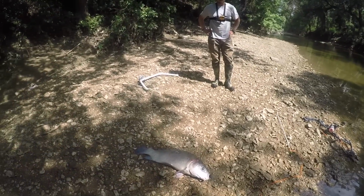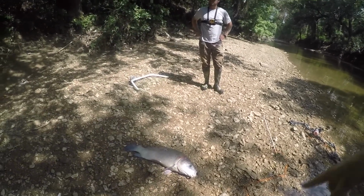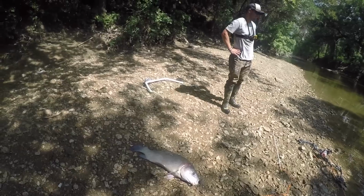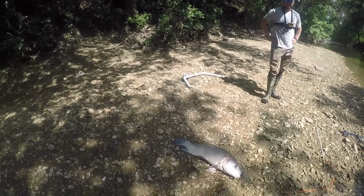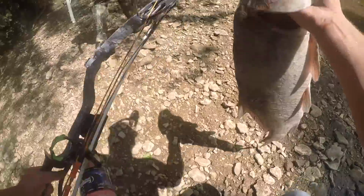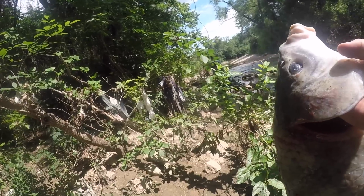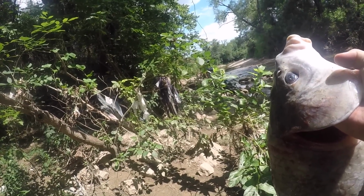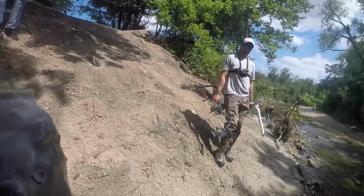Totally worth it. Urban bow fishing amongst all the meth heads, amongst all the drug addicts, the naked dude taking a bath right in front of Jimmy right now. It all worked out. Big buffalo, man. Yeah! Oh, it's a giant. Buffalo, dude. Rob? Might need you to hold this bow. I'm gonna fall. All right, y'all, we're gonna go ahead and give this fish to this homeless dude and go up to him.